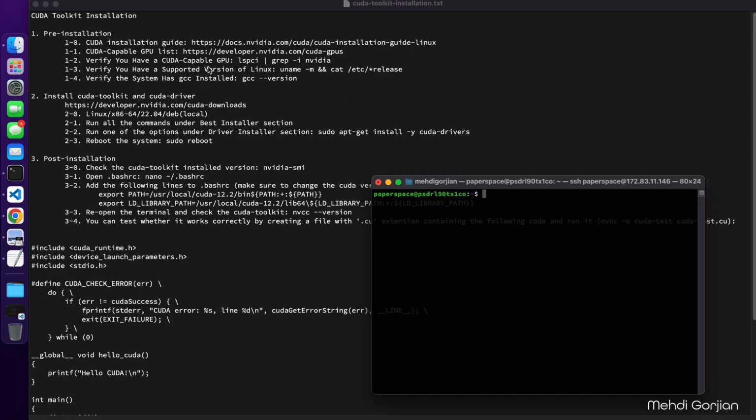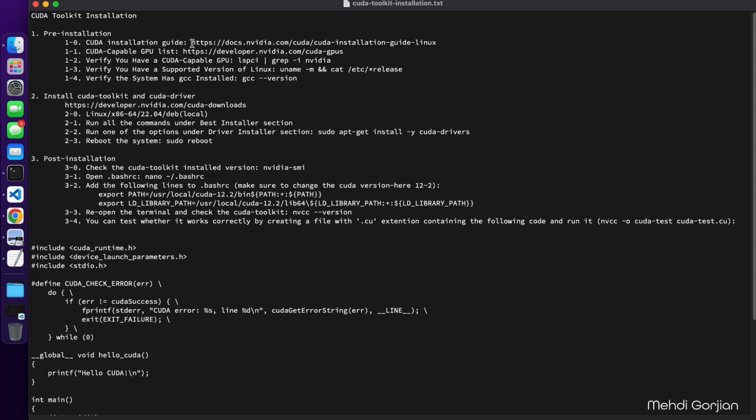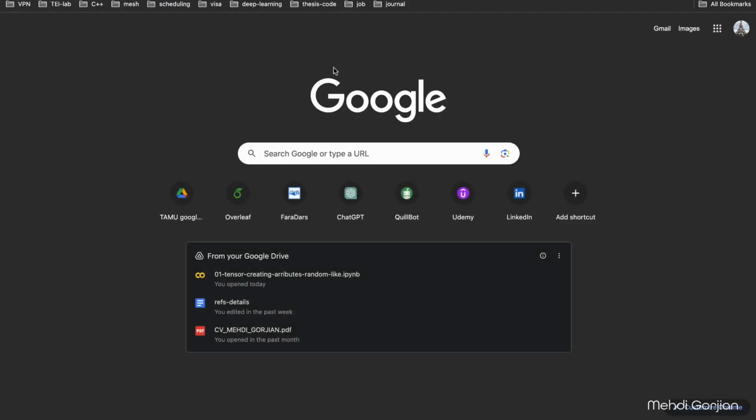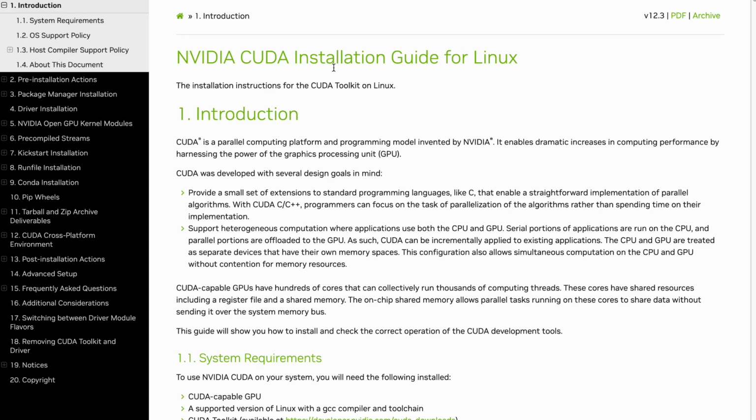To do that, I recommend you read through the website by NVIDIA. So let's go through the website. This is the installation guide for Linux. It's a very long installation guide, so you can go through it and read it by yourself.